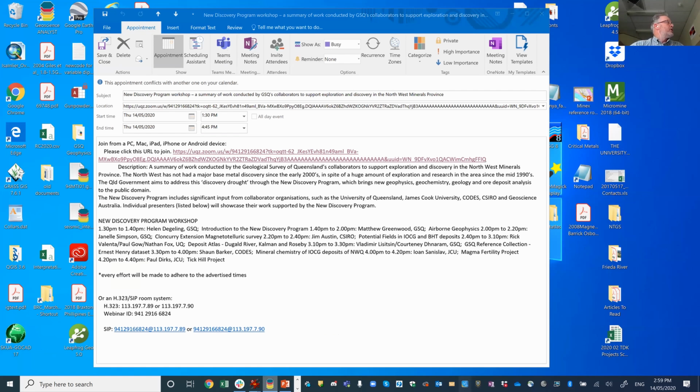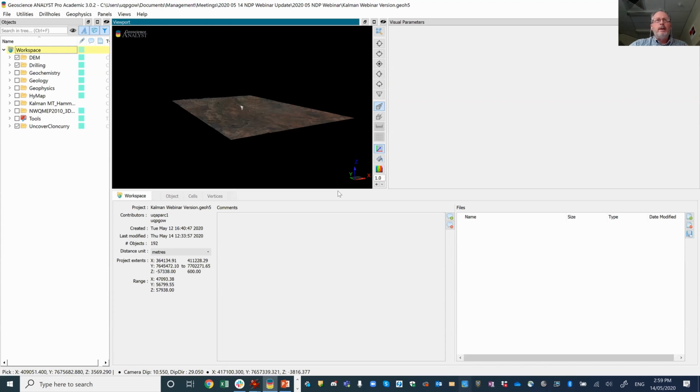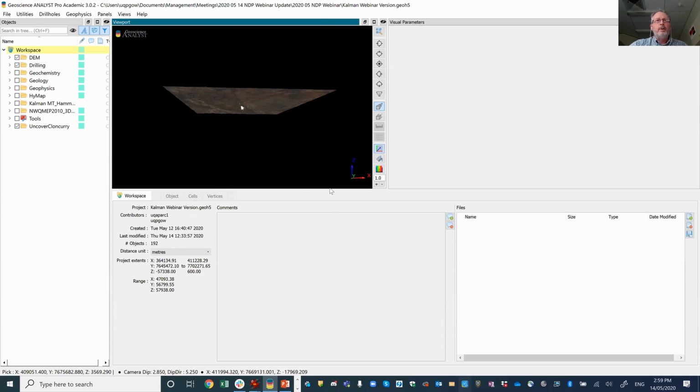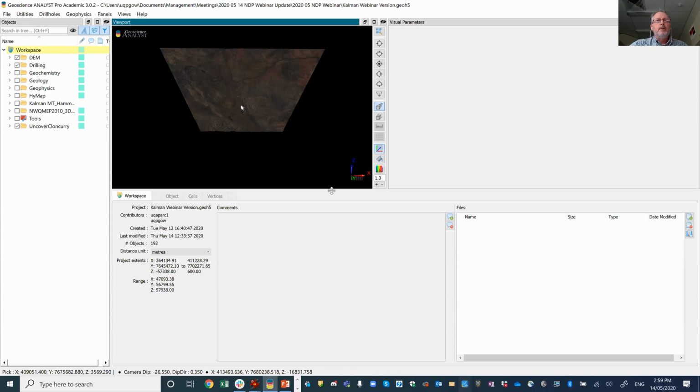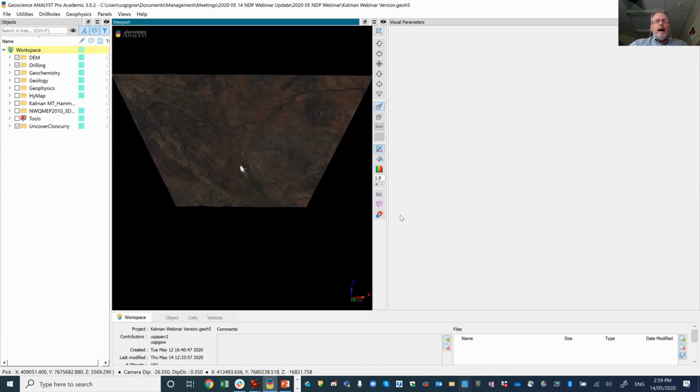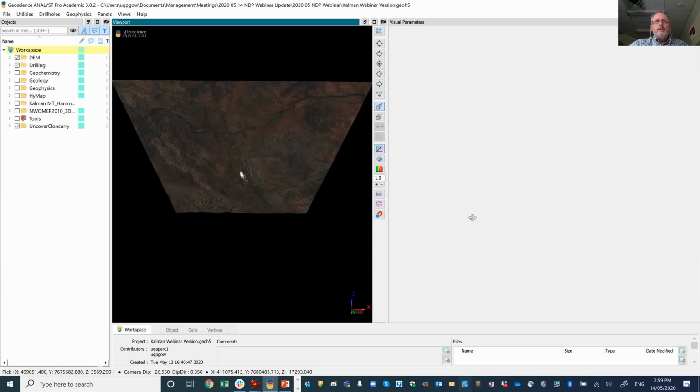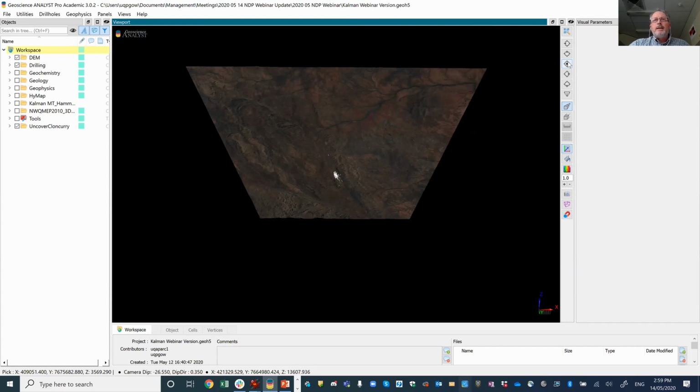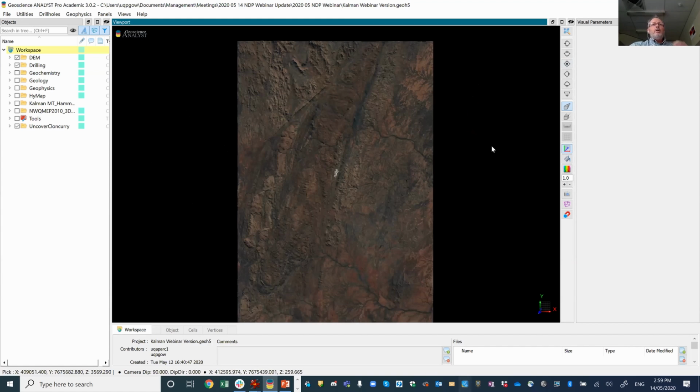I'll get the Geoscience Analyst up and running, so we can have a look through the Kalman material. This is where the deposit sits. We'll look straight down from on top, and you can see this is approximately 40 kilometres across. This is satellite imagery taken from Google Earth.